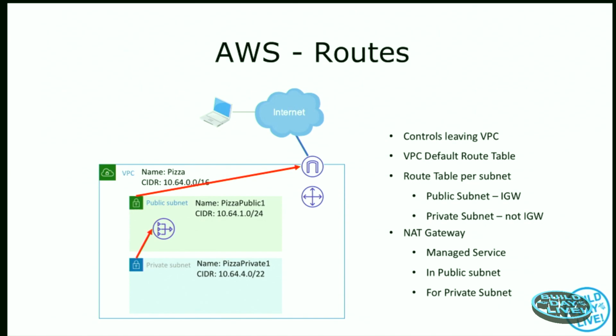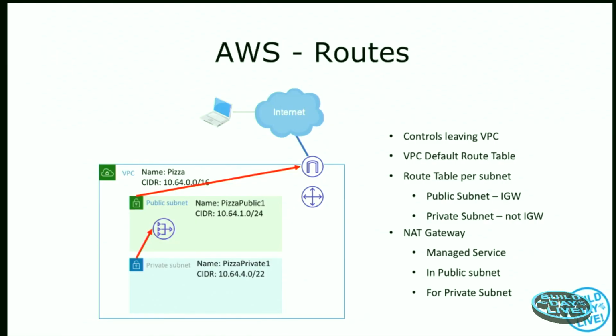And again, it's a managed service provided by AWS. The NAT gateway itself lives in one of your public subnets, and so the NAT gateway can access the internet directly. But we then change the routing table on the private subnet to point to that NAT gateway. So the private subnet then gets outbound access through the NAT gateway to the internet, but nothing coming inwards can pass through that NAT gateway. So nothing from the internet can reach into your private subnets. And this is why we differentiate them out. I talk about public subnets mostly as being a DMZ, because they're exposed to the internet, it's a higher risk place. Whereas private subnets are much more like your internal network, where there is much more protection from the internet.